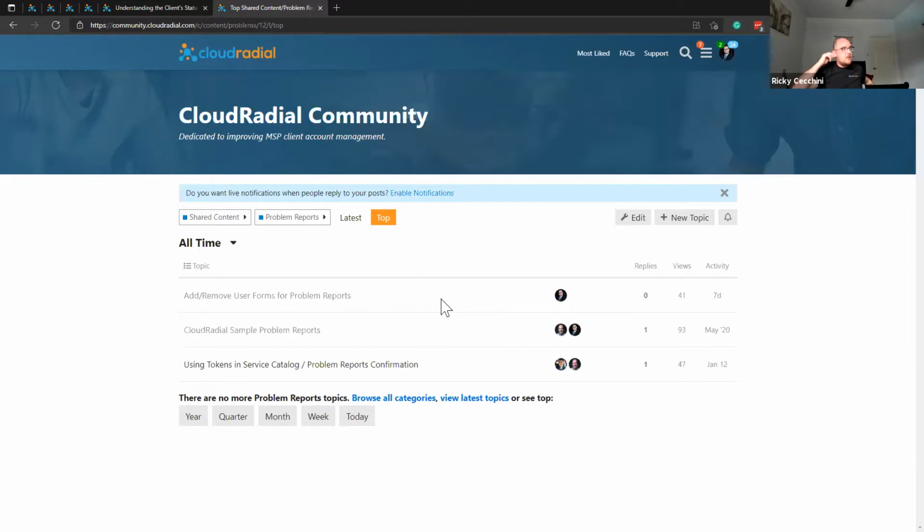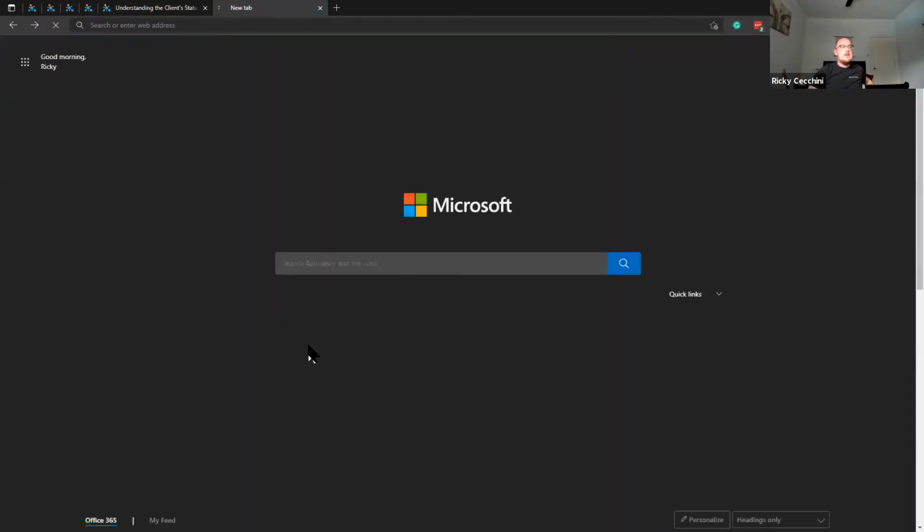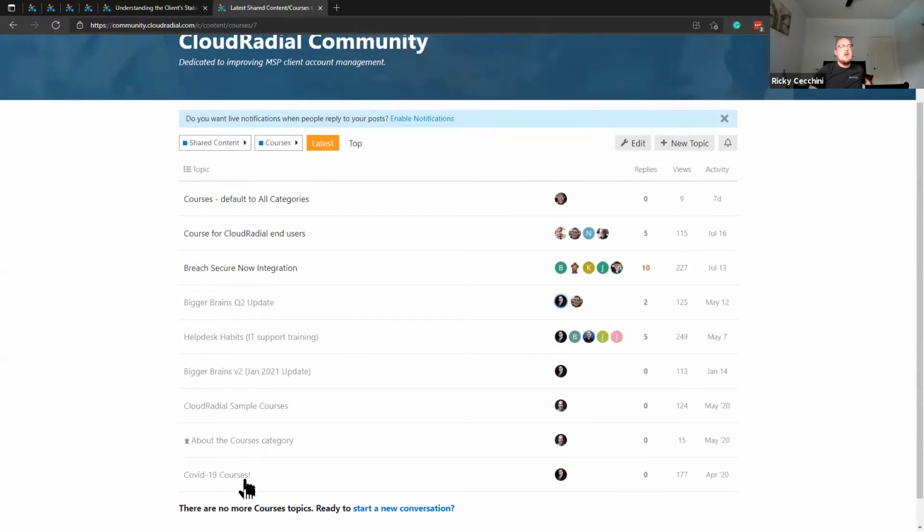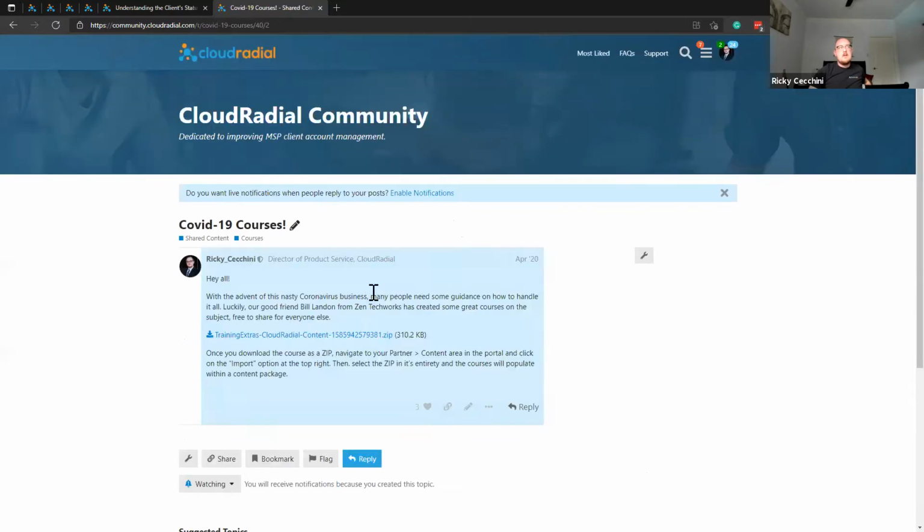Again, the logic here is that when you have something in general, you're able to go back to it and say, okay, they released new courses. Short of having us just jam stuff in there, you go, I want the COVID-19 stuff, click, and then you download it and we have instructions on how to put it in your portal. But yeah, we try to do that for most everything we do.